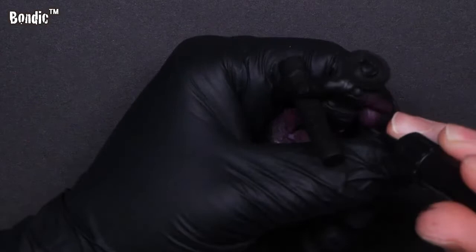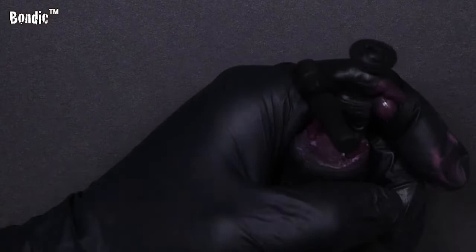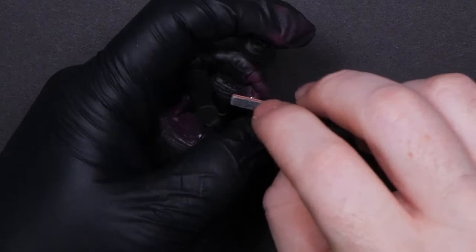I'm gonna get out some of this Bondic material. It is a UV reactive plastic of some sort, resin, I don't know, who knows. It's good stuff though. You can see I'm applying a little bit to the back of the piglet here. That might be a little bit dark. We're also gonna get some around the head of the piglet and a few other spots. I'm gonna use a latex shaping tool that's normally used for sculpting to kind of feather it out and smooth out where it's at before hitting it with the UV light.